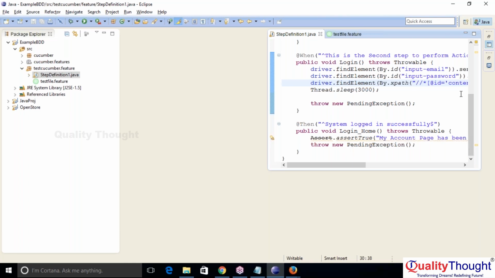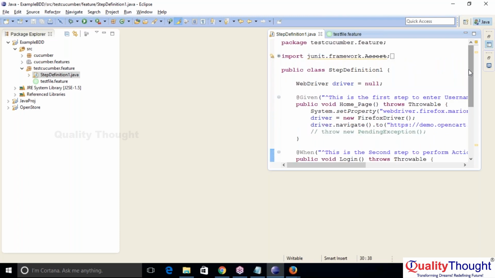So I think you understood this point, right? Yes, we understood. This is all about the annotation part, like how we are configuring, how we are stepping out this process, how we are going to exit. The main thing here is the configuration part and the test feature file only. The remaining things are as usual what we do in our Selenium WebDriver, right or wrong? Yes.